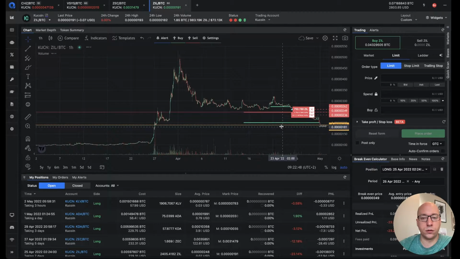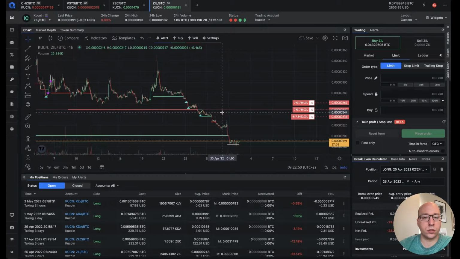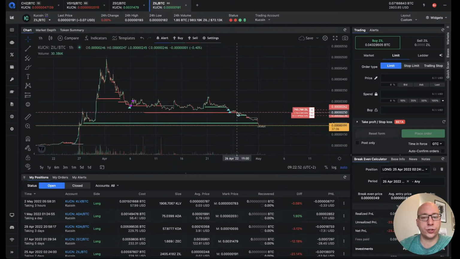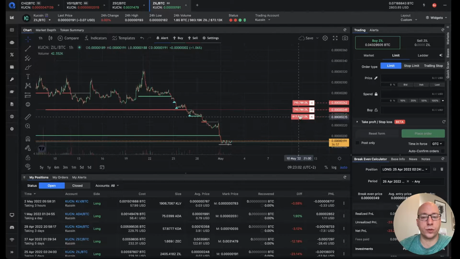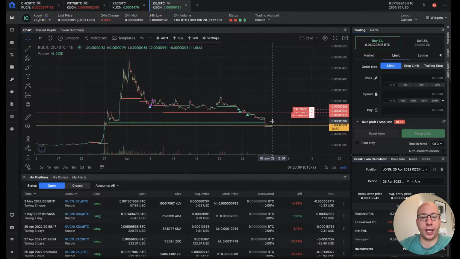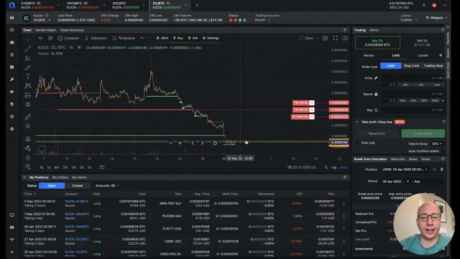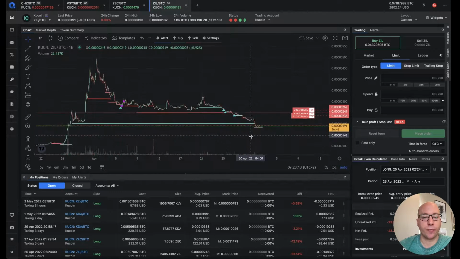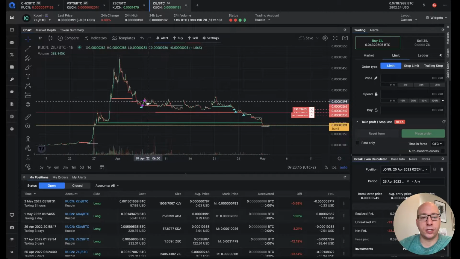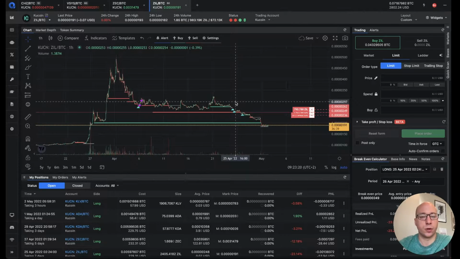So we can see ZIL. During the weekend I didn't do much, just because when this happens and when we don't see this recovery, it's kind of hard to do anything yet. So the only thing that I have done was to leave this here, which is pretty much the only thing you can do for now, because it's not clearly bottoming out yet. So we need this long consolidation phase to start before we can actually start doing something.